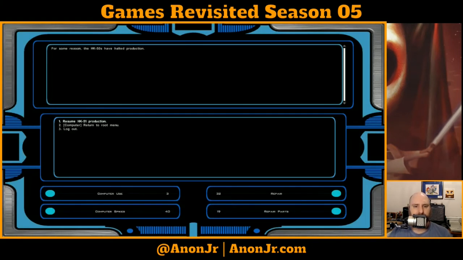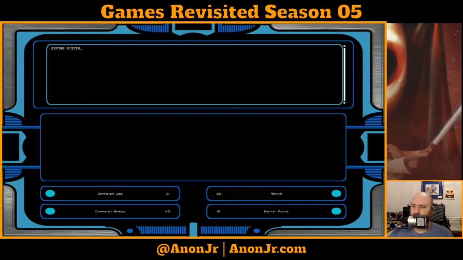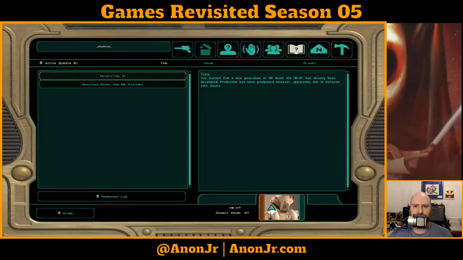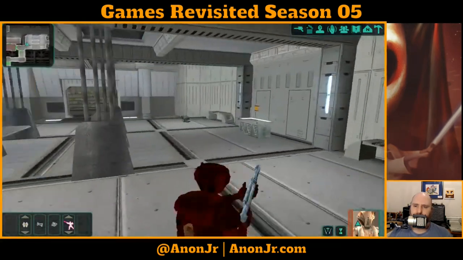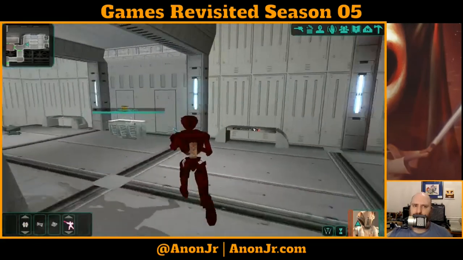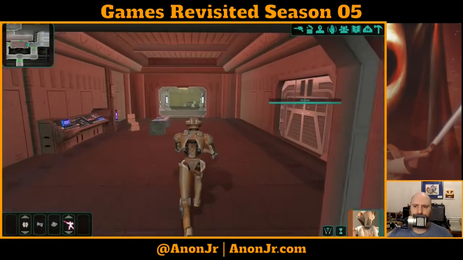Huh. Okay. No, I don't want to resume HK-51 production. All right. I'm in the munitions. I've passed through lab control. There's a storage room, unless I've already been there. All right, that's all we got right there. Journal entry added. Wait. Apparently due to behavior core issues. I might have to come back to that then. We'll find out here in a minute.